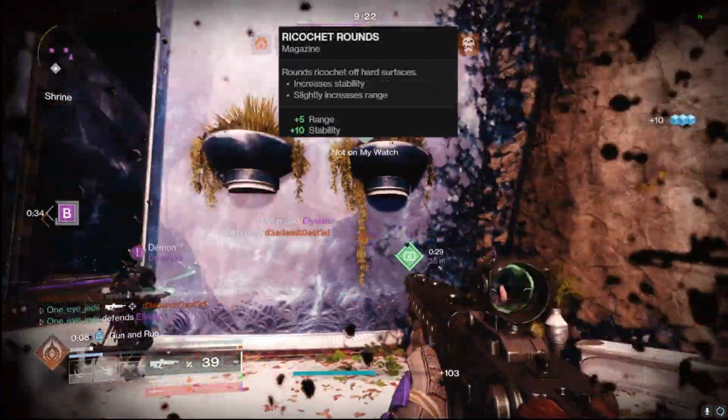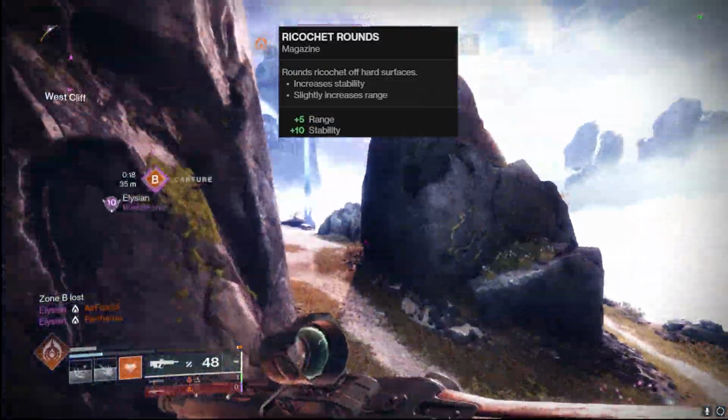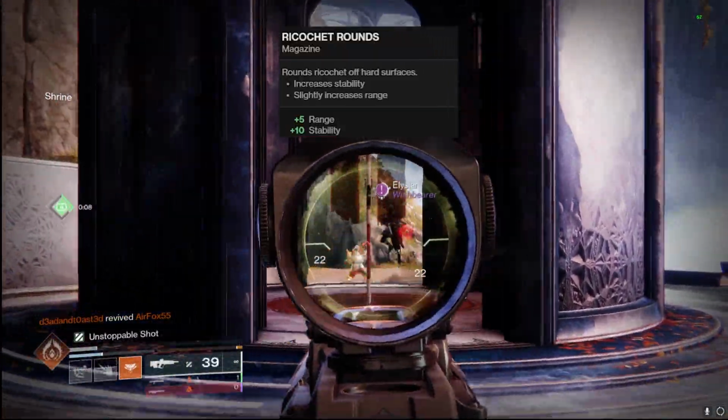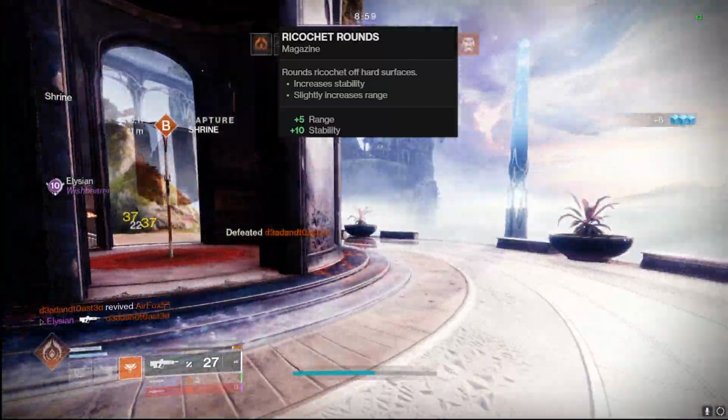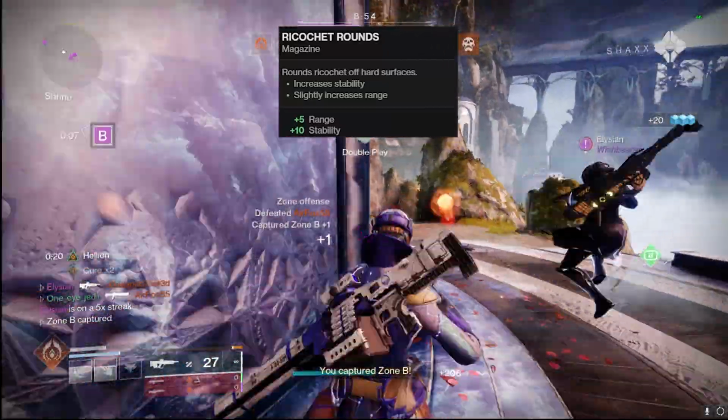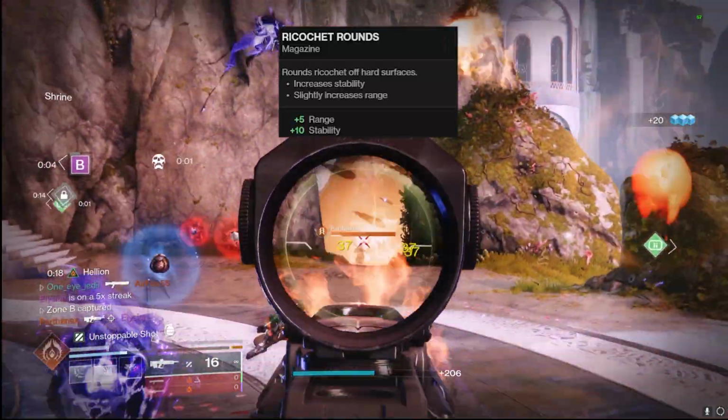Now for me, really your only option in the second column is your ricochet rounds, +5 to range, +10 to stability, plus you can ricochet off of hard surfaces. I definitely use this to beat some enemies around corners, get that little extra damage on them if they're trying to hide in a corner. So definitely a very good perk for PvP.